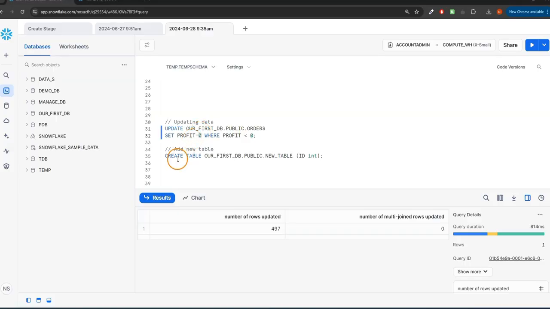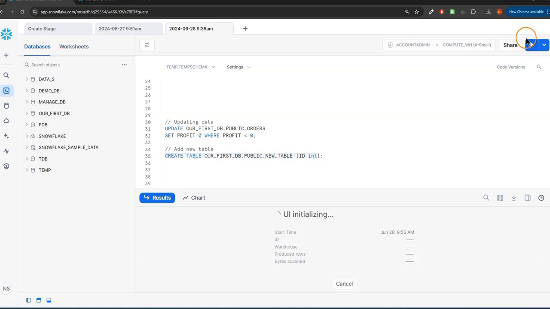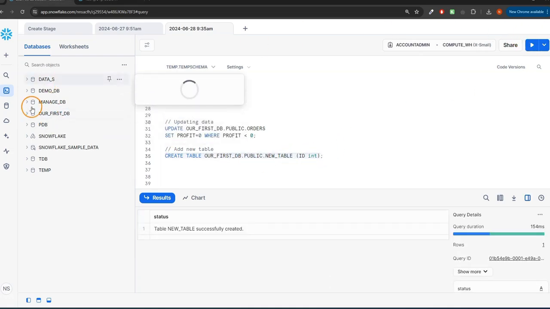Now the question is, what happens if I create a new table in this account from the provider? So in this case, we expect that this should not be available in the consumer because it is a completely new table. And we always need to explicitly grant permissions for the object.